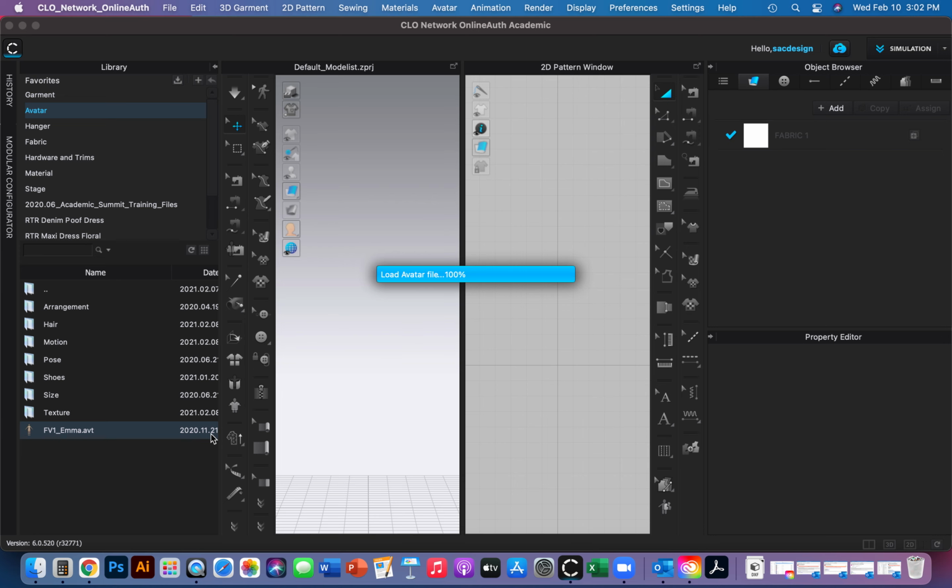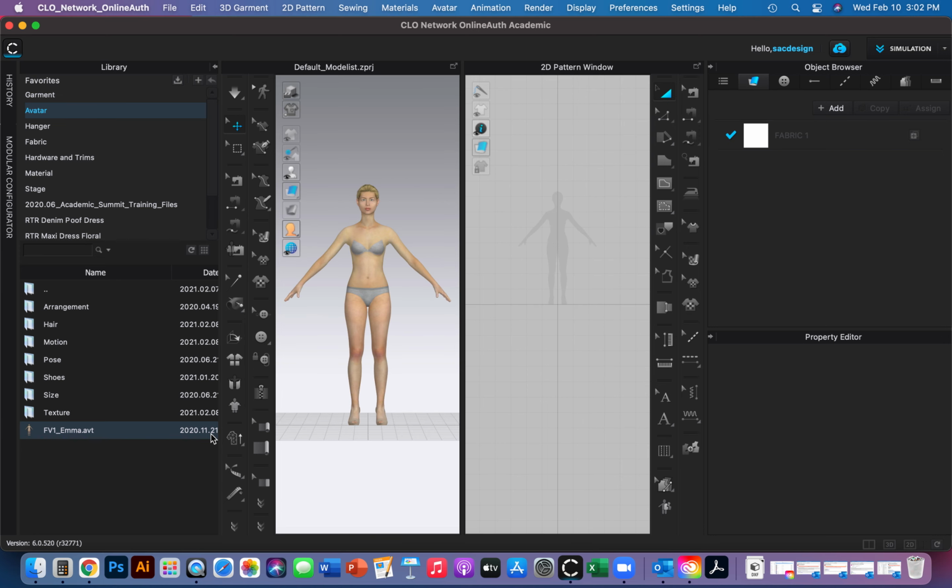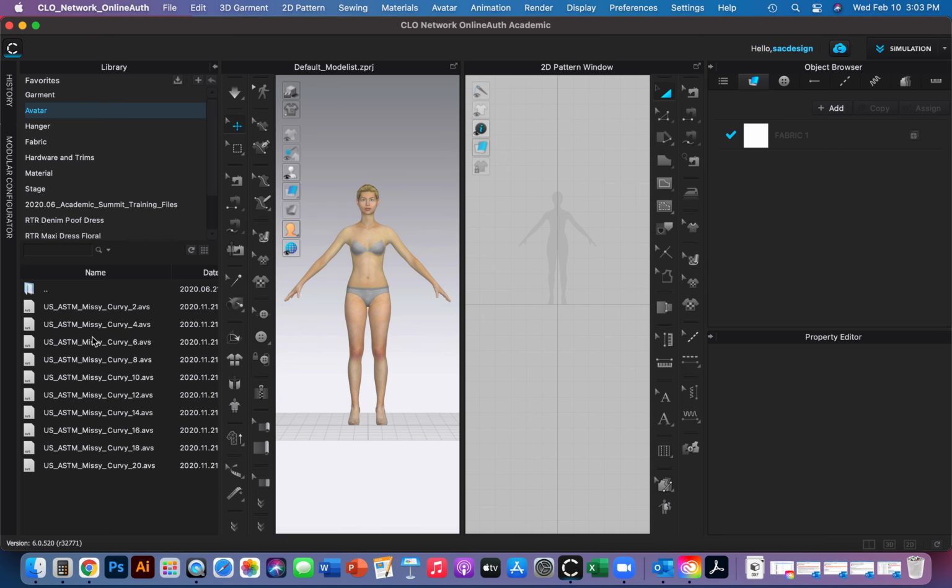And then, today we're not going to worry about the size. I gave you a file that you'll download that should just fit the default size. But in the future, if that was something you were concerned about, you would double click the size and you can choose from these different size categories: Missy, petite, maternity, straight, plus size, female, tall, lots of choices, right? And then actually choose a size file.